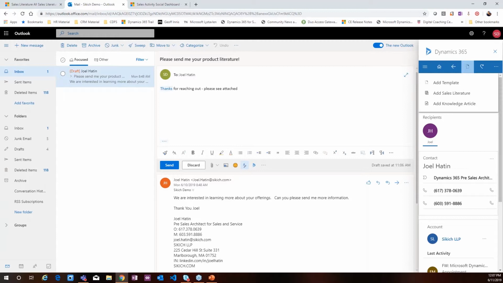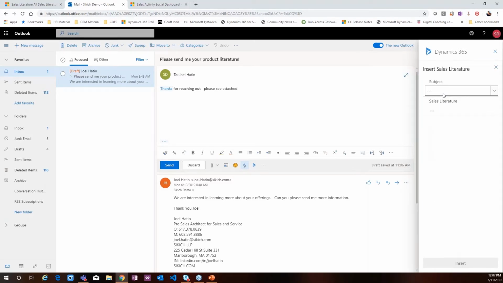What we can do here is templatize a response. Maybe Joel responded to a marketing campaign, and we just want to send the bulk of this email off to him with all the necessary information. Or maybe Joel is emailing us because he's got a service-related issue, so we can start adding knowledge base information. But in this example, I'm going to add in sales literature. Again, I mentioned you can categorize this a bunch of different ways. This last one was just put in as a default, but now I can see here's our capital white paper, and I can insert it.